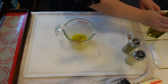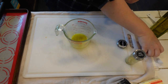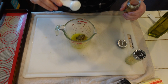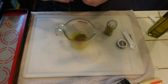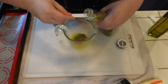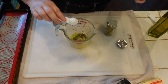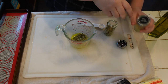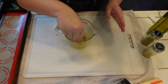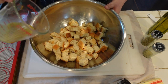And then I'm also going to add 1/2 teaspoon of oregano. Oh, I grabbed the wrong one. Whoops. It'll work. 1/2 teaspoon of oregano and 1/2 teaspoon of garlic salt. And I'm using unsalted butter so that it's not too salty since I'm using garlic salt. And then I'm just gonna stir this up and pour it over the breadcrumbs.